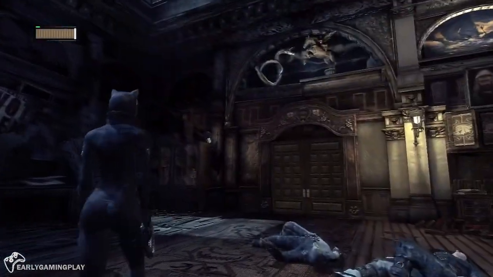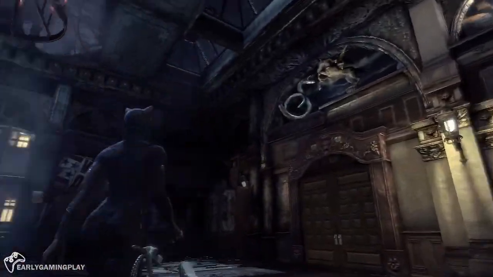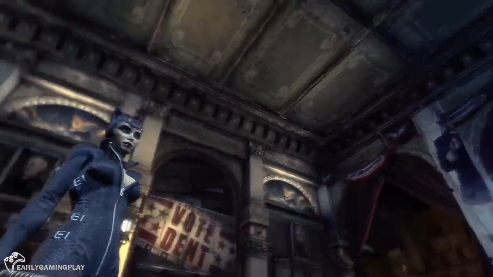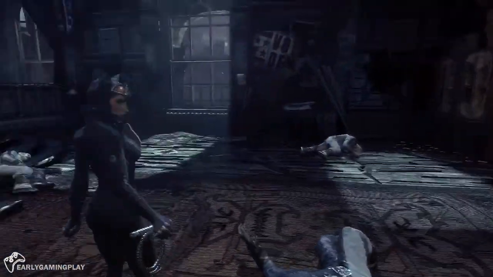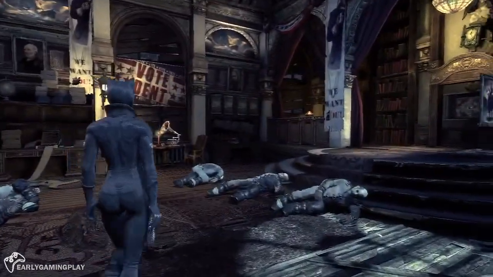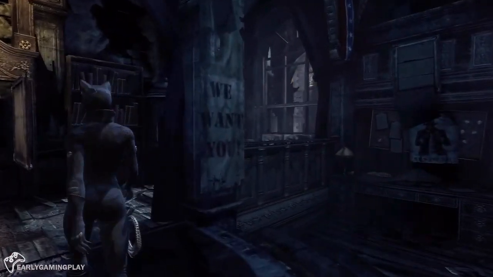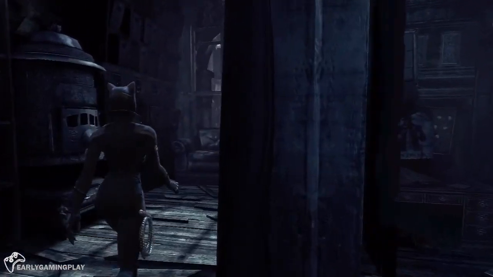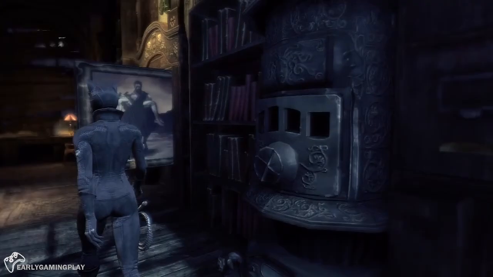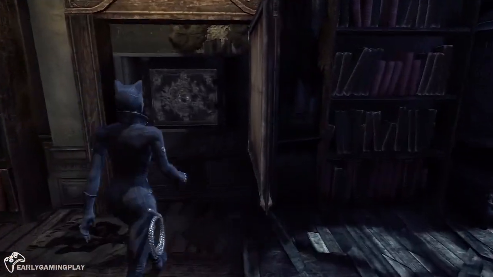Alright, same combat system as Batman, obviously. I'm not sure where we might be in that courthouse from the first level where you see Catwoman has been kidnapped. This is probably the backstory to why Two-Face had her. Okay, let's go to the safe.